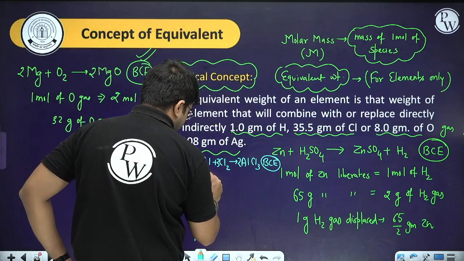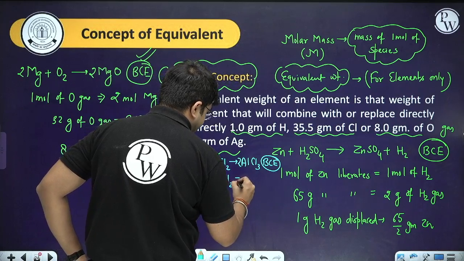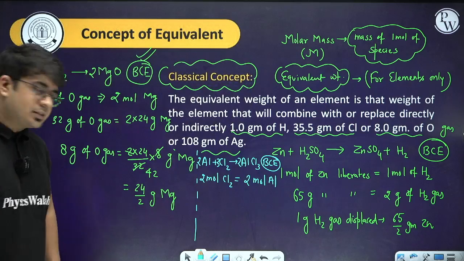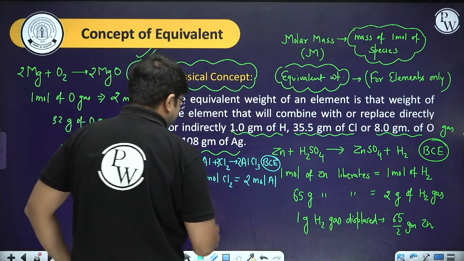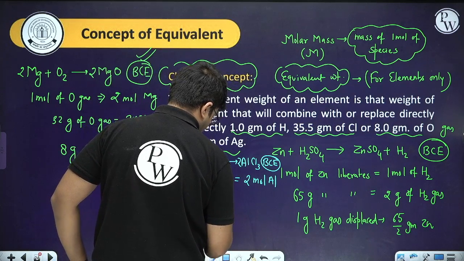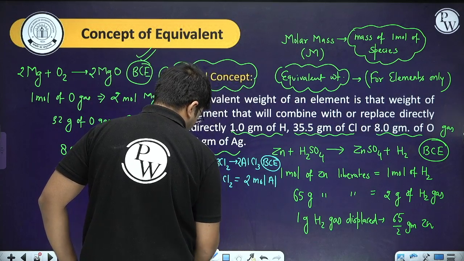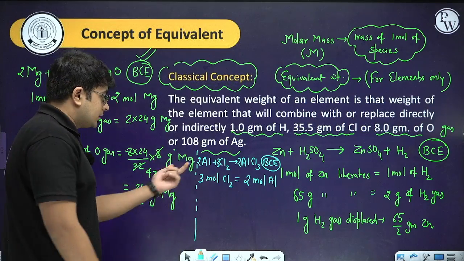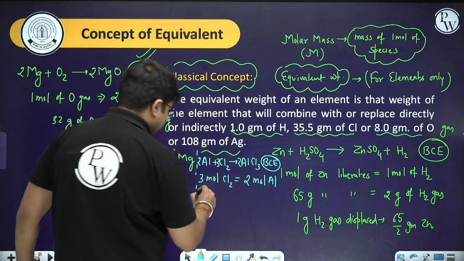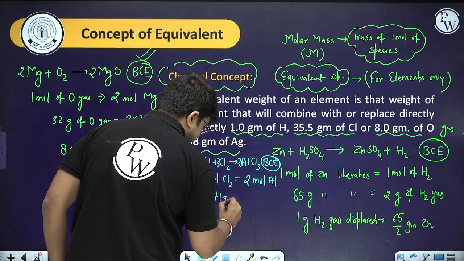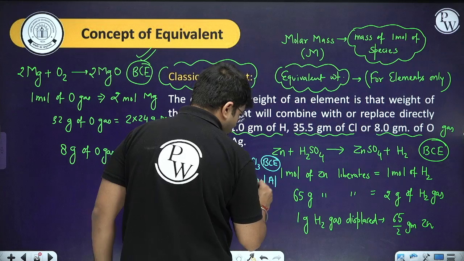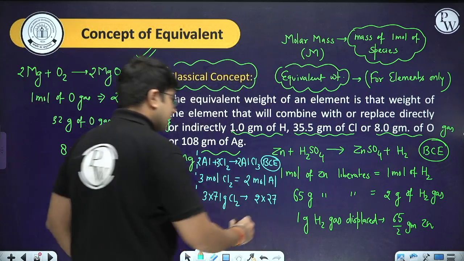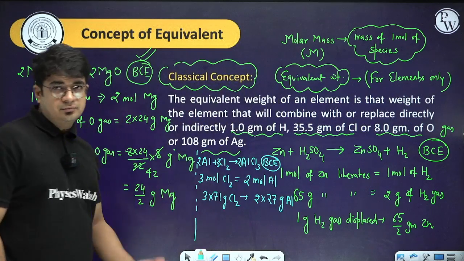You can say that 2 moles of chlorine gas actually reacts with 2 moles of aluminium. Can you see? Yes, definitely that is true. Or I can say if 2 moles of, sorry, that should be 3 moles of chlorine. 3 moles of chlorine actually reacts with 2 moles of aluminium. 3 moles of chlorine, if you want to convert, that should be 3 multiplied by 71 gram of chlorine actually reacts with 2 mole of aluminium, which is 2 multiplied by its molar mass, that is 27. 27 is the molar mass of aluminium. Gram of aluminium. Done. Okay.